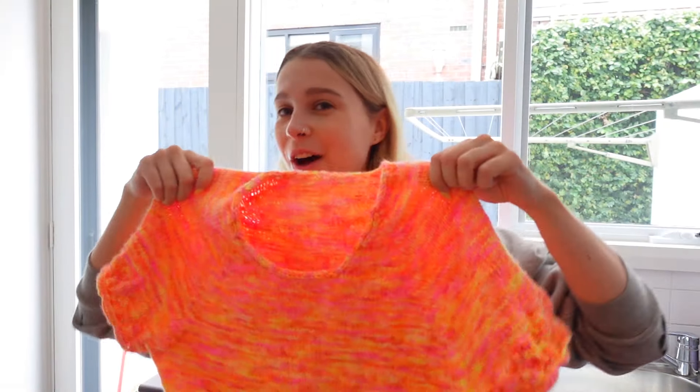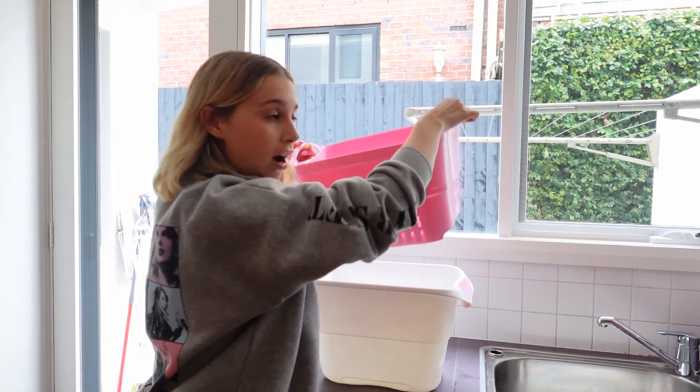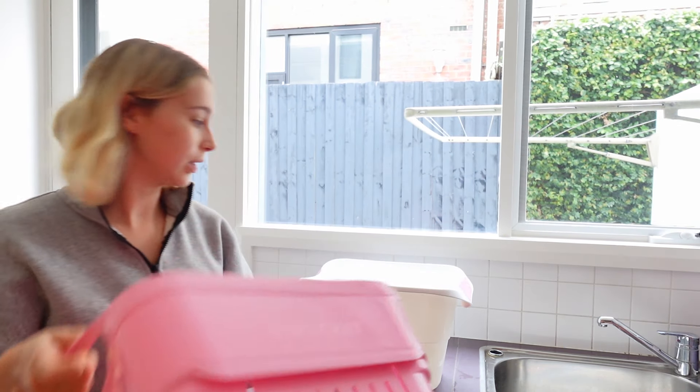Welcome to my laundry. Sorry about the backlighting—we don't currently have curtains. One of my favorite blocking tools is behind me: the Struckit, a strainer bucket. It has two compartments—one with holes as a strainer and one that's basically just a bucket—with some really cool functions I'll show as I go. This is what I use to soak whatever I'm blocking. You can definitely use a sink or a normal bucket or a large bowl—you can soak in whatever you want. I avoid the sink personally because my dog gets washed in there, so I prefer to know what I'm blocking is going into something clean.